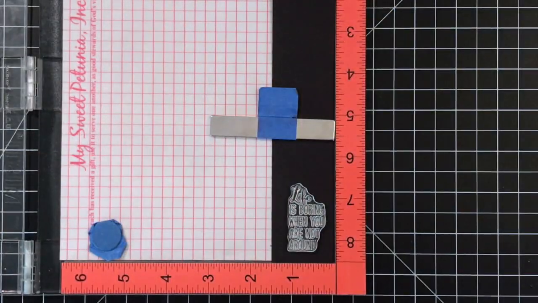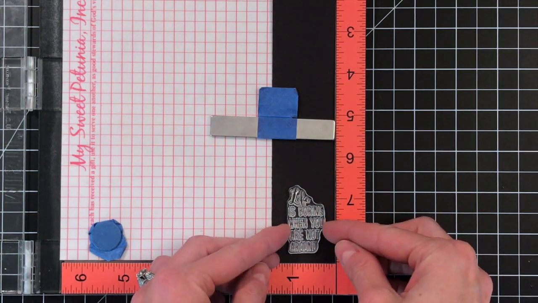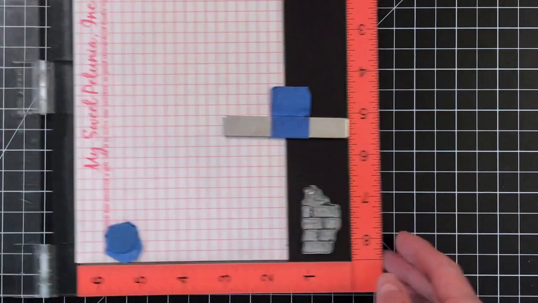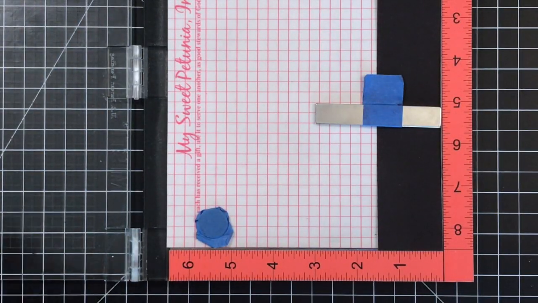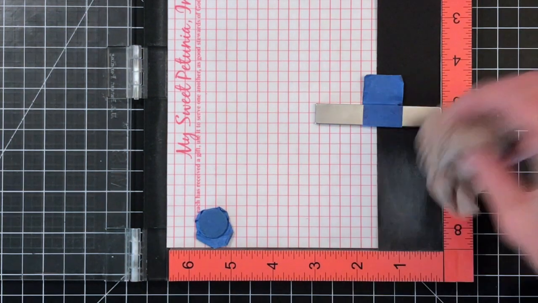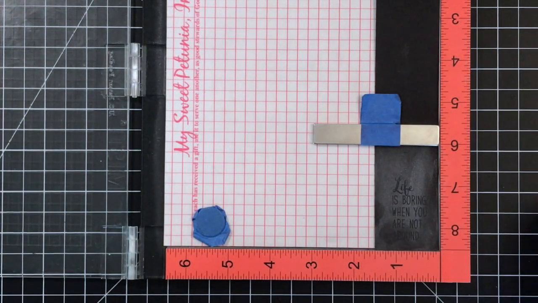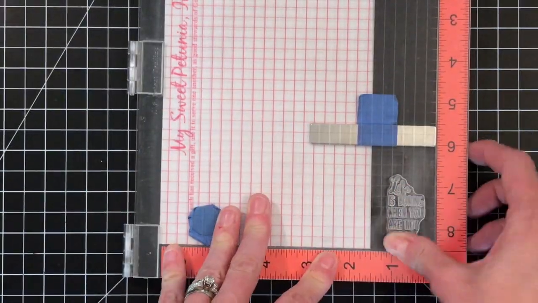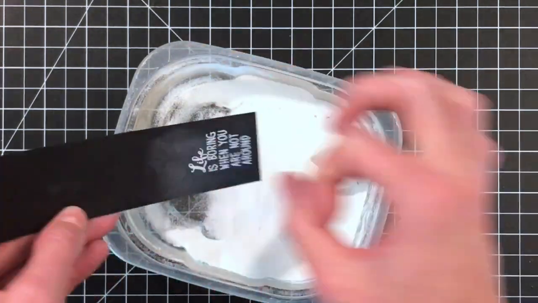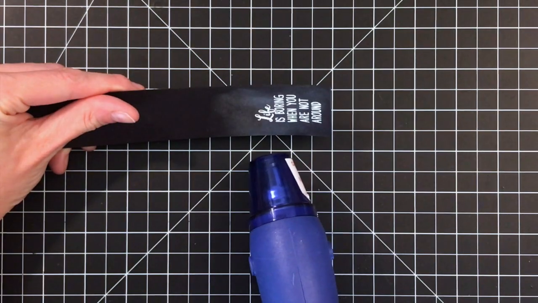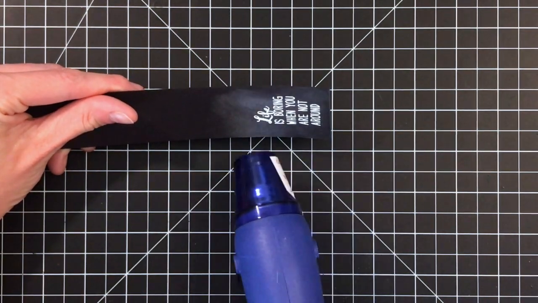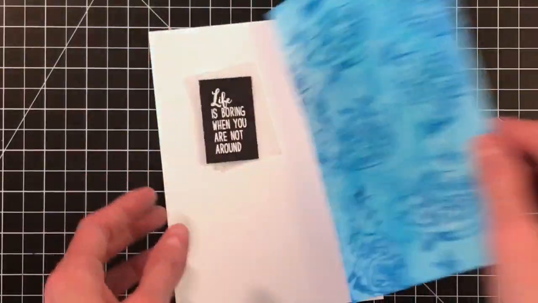Okay. So while it's drying, we're going to make a sentiment. So I've got a piece of black card stock and I just pulled off a sentiment from the Flora Cat Play. It says 'life is boring when you are not around.' A really sweet sentiment. I'm going to stamp it with embossing ink and white emboss it. But first I will put a little anti-static powder down. And now that I've stamped it, I'm going to pour on my white embossing powder. I think white embossing powder and black card stock is still one of my favorite combinations. Probably one of my favorite things to still do with sentiments. I just love it.